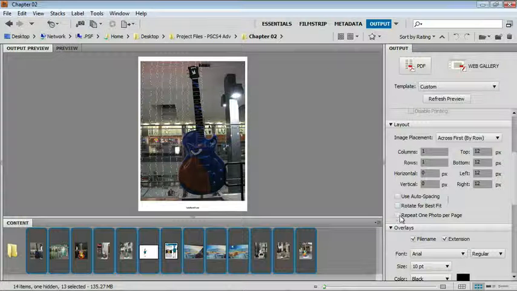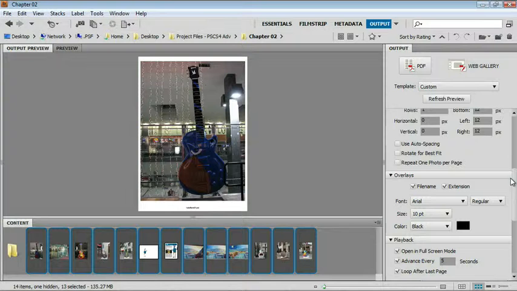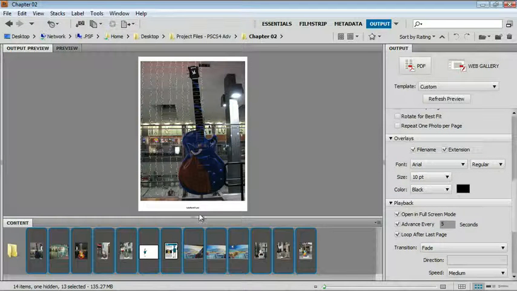Of course, you can also indicate that you want one photo per page, but this is essentially doing the same thing by setting up columns and rows. As I scroll down, I can also include file name and extension. Now I'm just going to say no, we don't really want the file name in here. That was great for the contact sheet, but not necessary for a slideshow.